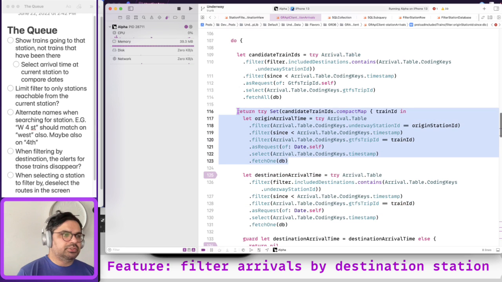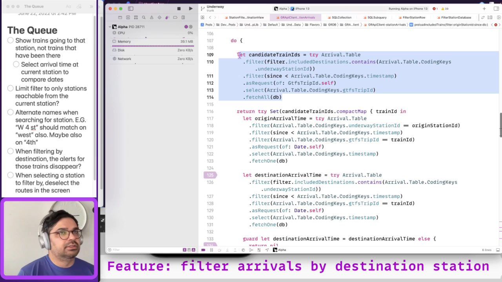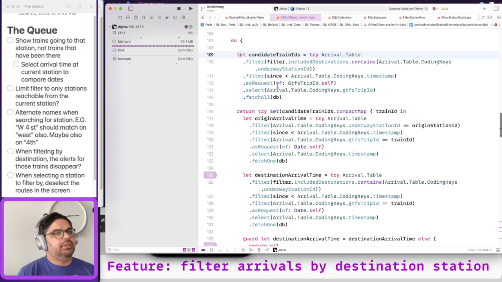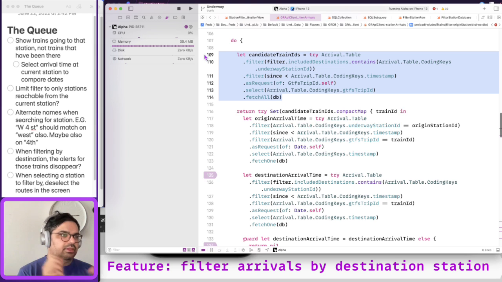I guess for starters, the origin arrival time we can probably, or I guess the destination arrival time we could get on here. Yeah, so maybe this is the width, the common table expression.